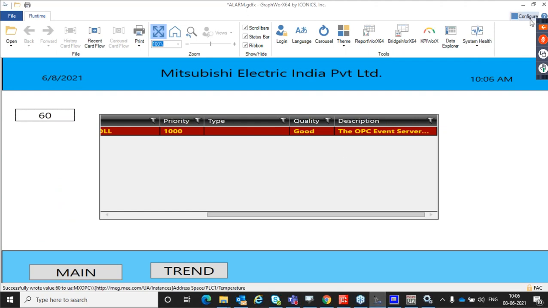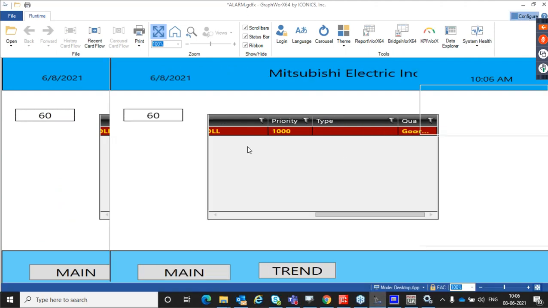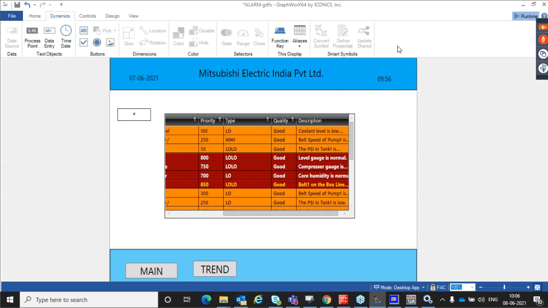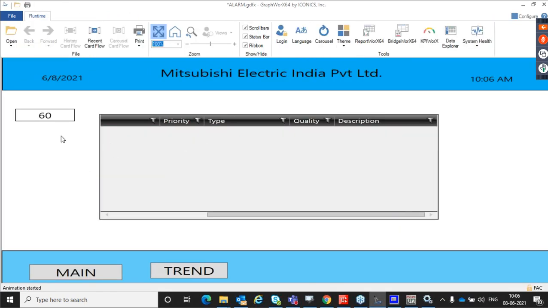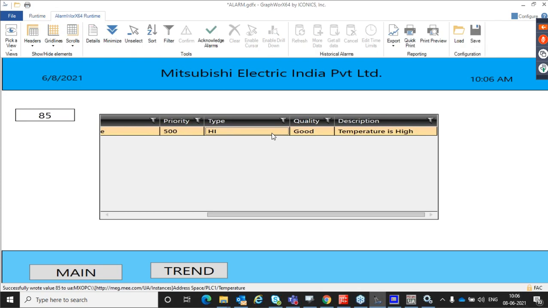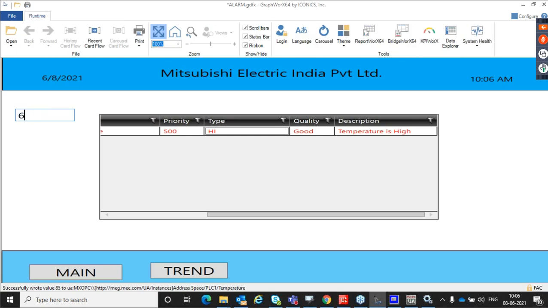Now you can go to configure, because events are also stored here. When you stopped the services in between, it was 60. Now I can see the same thing. If I go to 85, first the operator acknowledges this. Now whenever it changes back to the state of 60, it is still waiting for your operator confirmation.